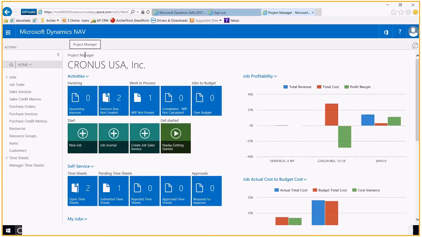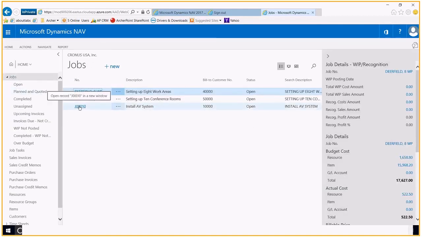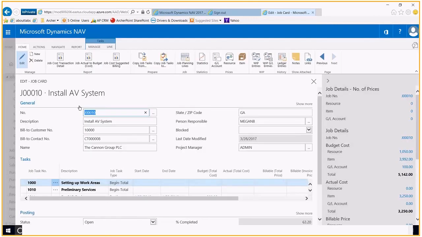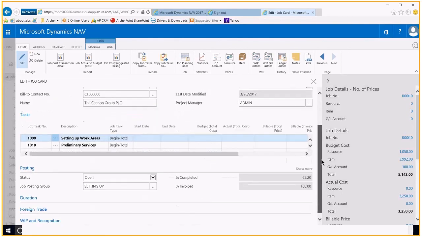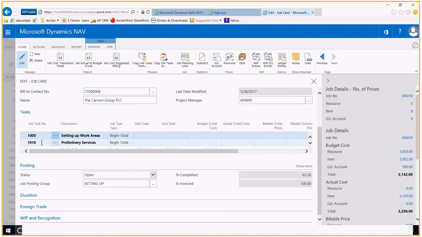She uses jobs. So let's take a look at the new job card. In prior releases, jobs were in 3 different areas. There was the job card, there was the job task lines, and beneath that, the job planning lines. What Microsoft has done now is to take the task lines and insert them in the job card. So you have high-level information immediately when you log into the application for that particular job.